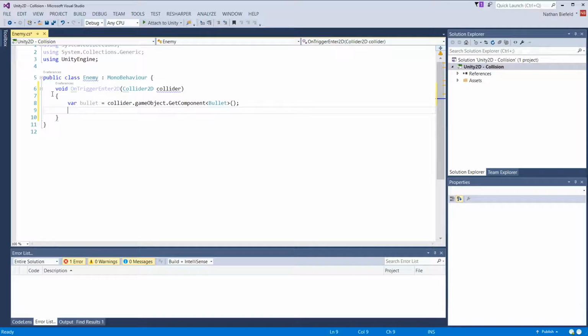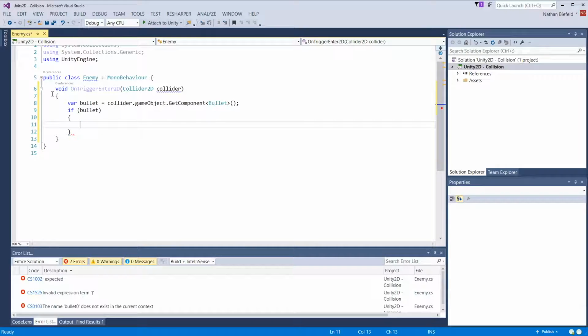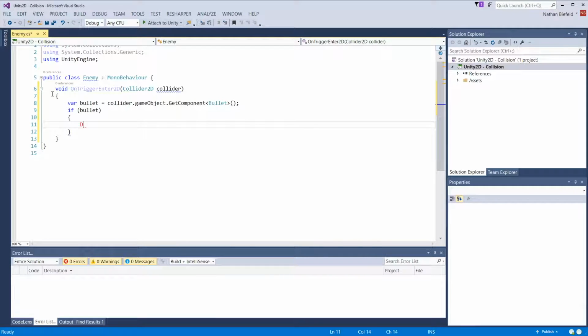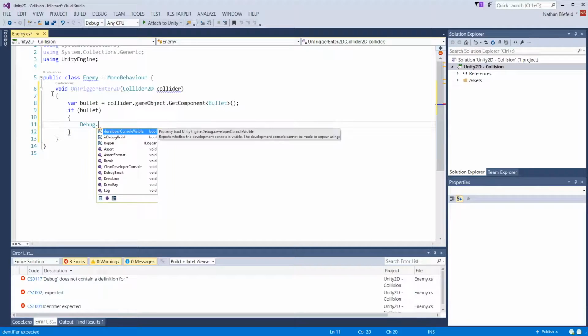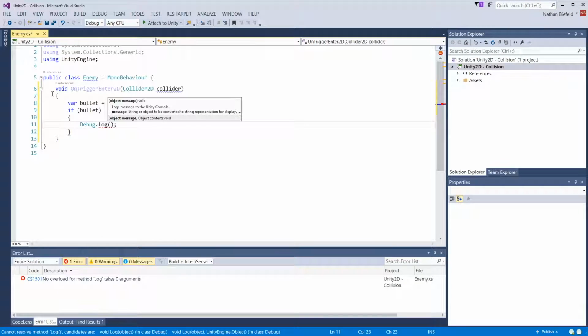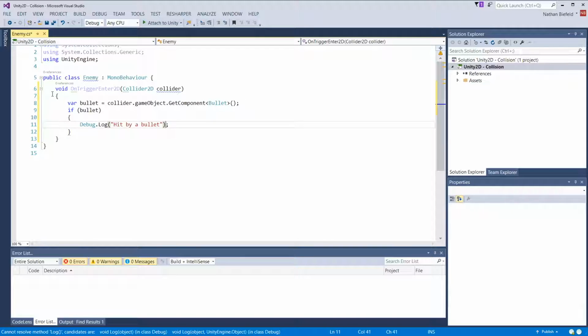Now, if anything else collides with our enemy, we don't want to do anything. We just want to perform logic if it's a bullet. So if bullet exists, if it's not null, we'll perform some logic. In this case, Debug.Log. Let's just log a message right now.